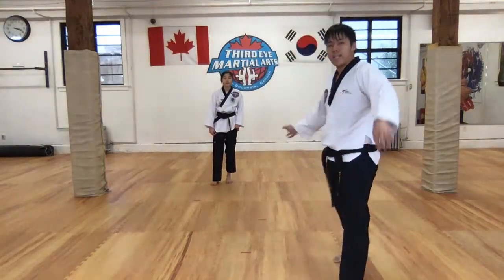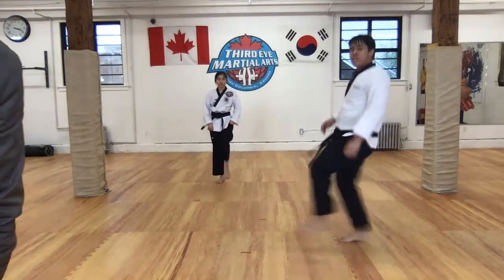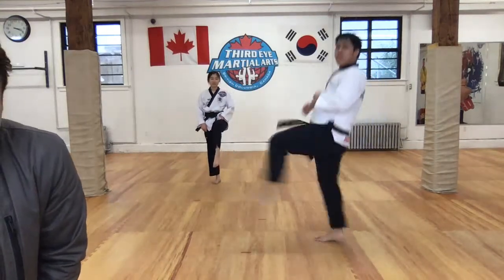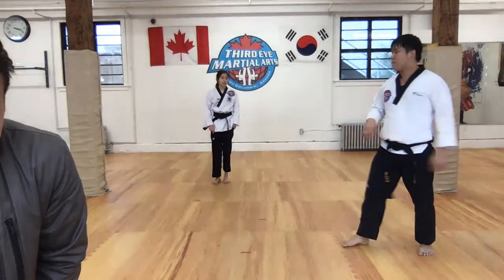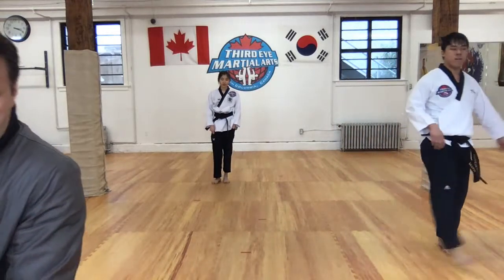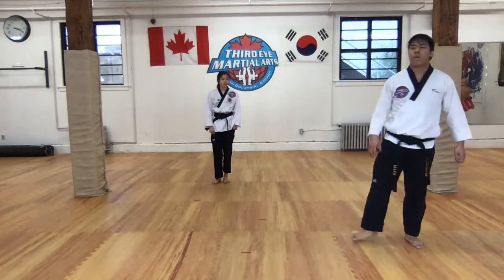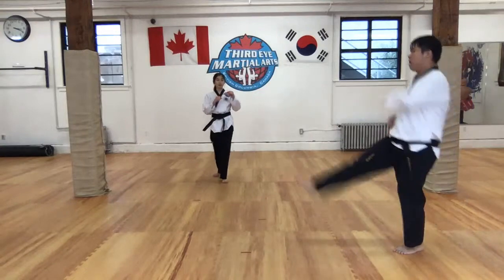In fact, for this one, to get the timing for your jump, just put one leg in the air, change your leg, change your leg, change your leg. And now, start sticking your leg up, kick, kick, kick, kick. Once you get the hang of that, going from one to two should be a little easier. So let's start with that. We're going to do double front kick with your right leg behind first. Ready? And up.